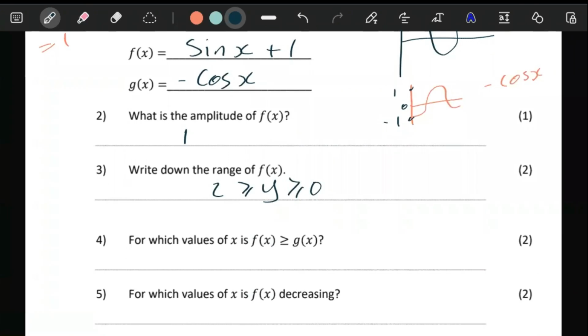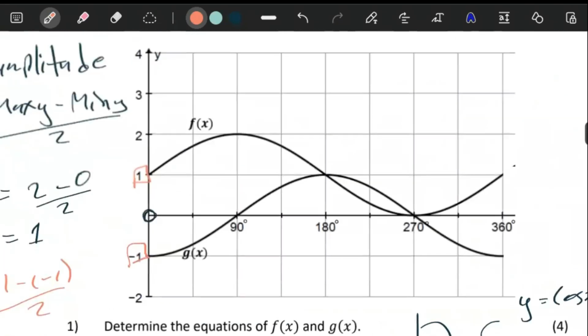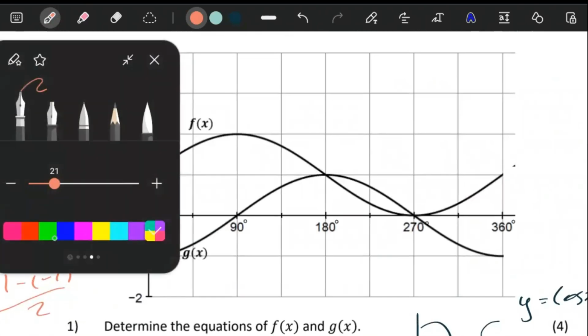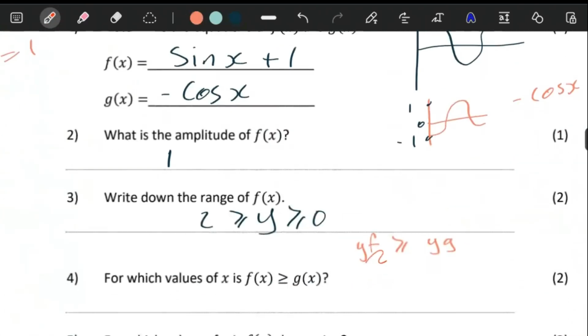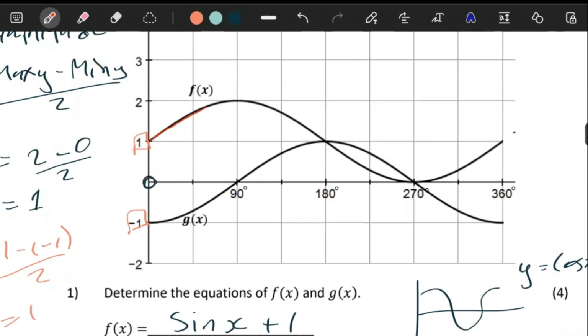So we have to say y is bigger or equal to 0 and smaller or equal to the positive 2. And then they said here, calculate the x values for which f of x is above g of x. So this is saying you have to consider where the y values of f are bigger than the y values of g. So we're comparing y values here. We want a space where the y values of f are above the y values of g. So that's like over here until here where they are equal, and that's like over here. Those are the only spots where the graph of f is above the graph of g, you see.